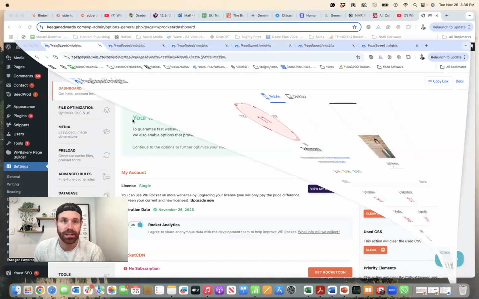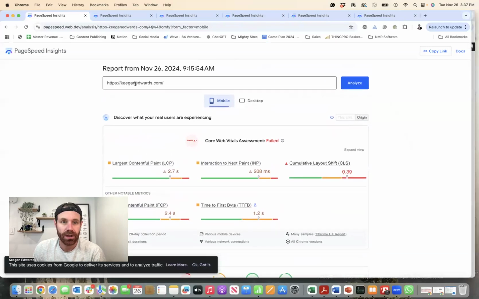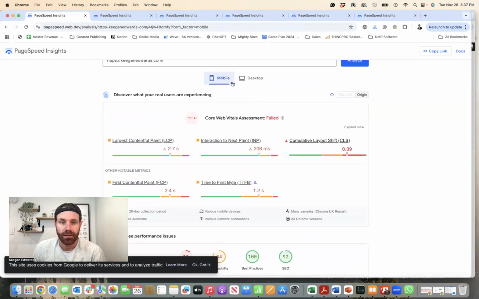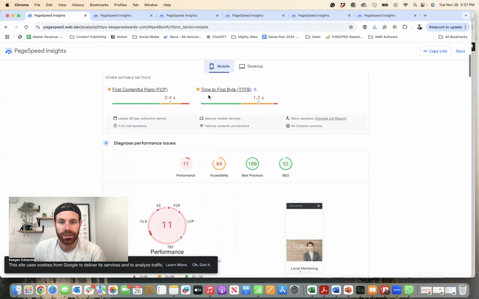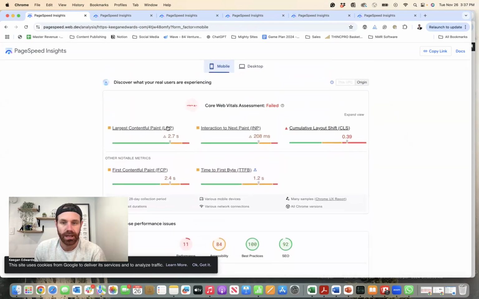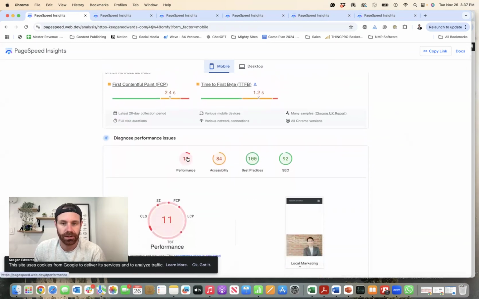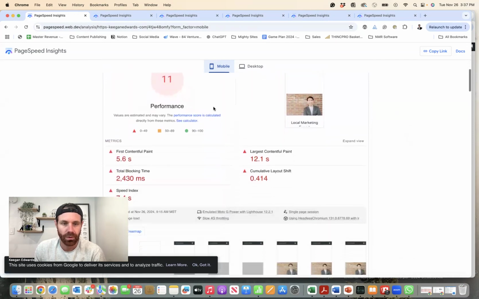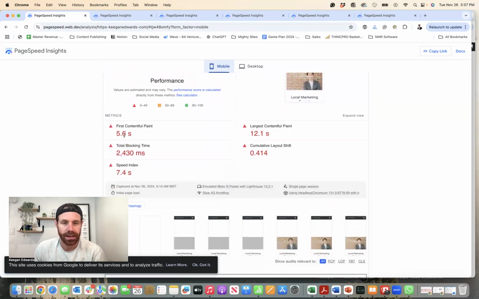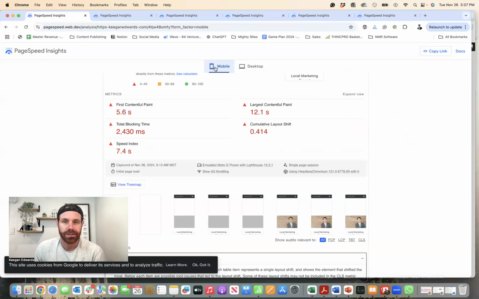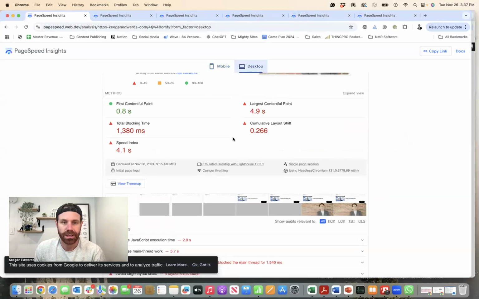So let me go to the PageSpeed Insights report. You can see here I ran it for my blog for both mobile and desktop and had a pretty low score across the board. I'll go down so you can see this: largest contentful paint, cumulative layout shift, all of this. I'll scroll down specifically to performance, and again, we're on mobile. Beforehand, a really long time for first contentful paint, a super long time for largest contentful paint, blocking time, cumulative layout shift, and speed index. And then you can see the numbers for desktop as well.